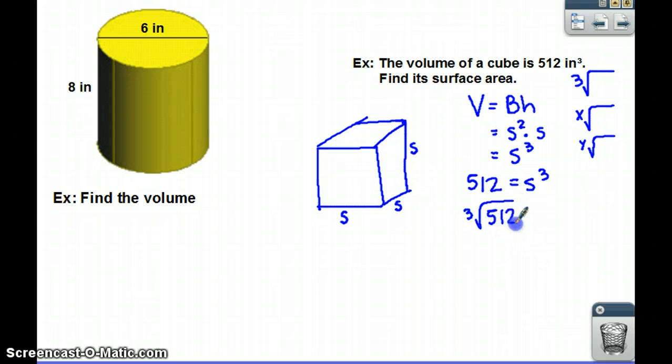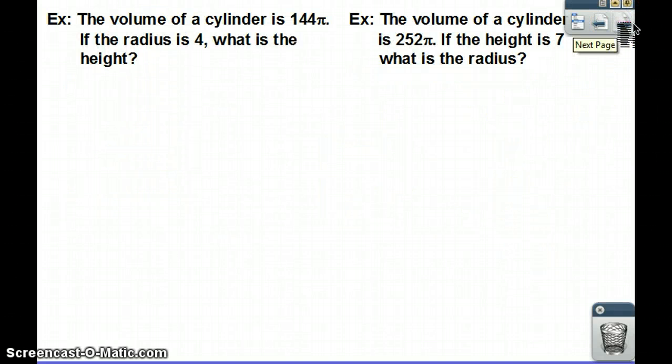We'll do a lot more with cube roots later when we talk about spheres. So if you're not sure how to find the cube root right now on your calculator, it's not such a big deal. There might be one problem that you're going to have to do this on. Well, the cube root of 512 is S. S is 8. 8 times 8 times 8 is 512. Okay, let me give you a minute to get this down.